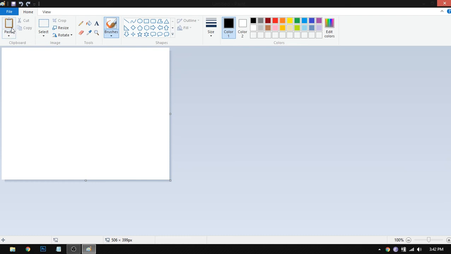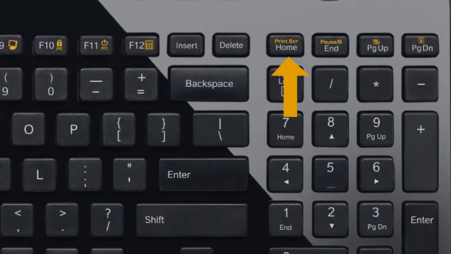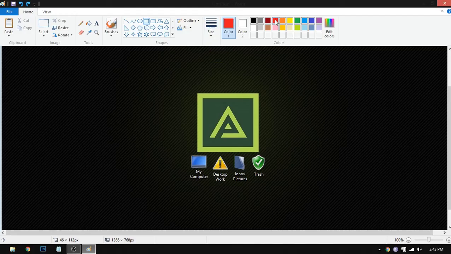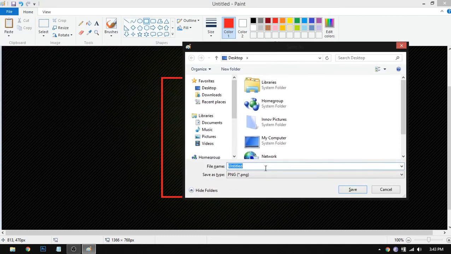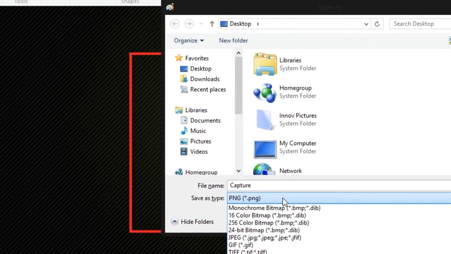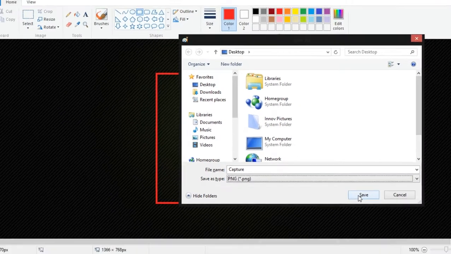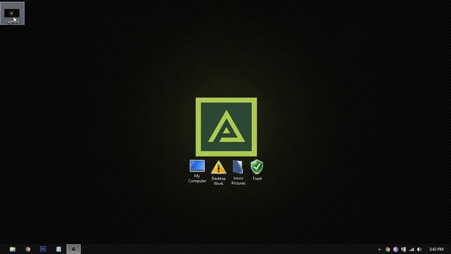This key is indicated with the name PrtSc on the keyboard. Press this key and it copies the screen to the clipboard. You have to paste it into a program, like MS Paint, and then save it. On some keyboards, it works with the function key, and the location of this key may be different.